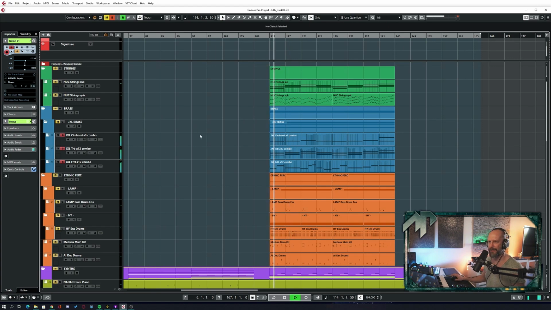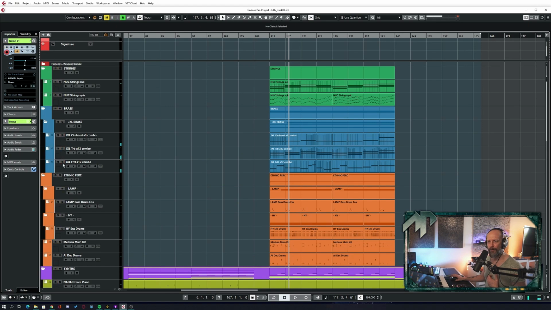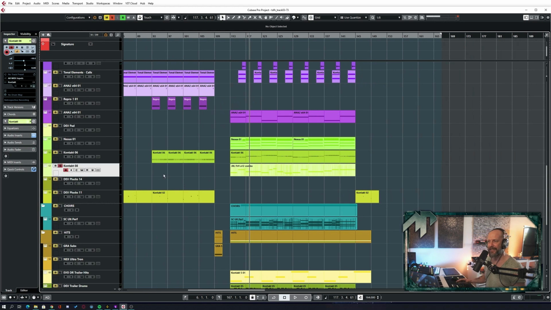So if I just mute that patch, it basically gives much more power to the entire orchestra. And this is the interesting part. The orchestra is playing and it's basically filling up everything. But then you have a patch on top that gives way more juiciness, so to say. It fills and packs the track even more. We just have another synth here that is doing the same for the French horns.